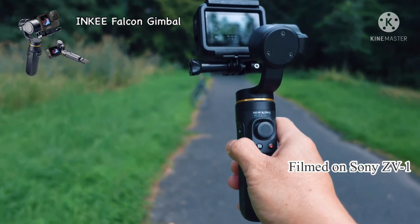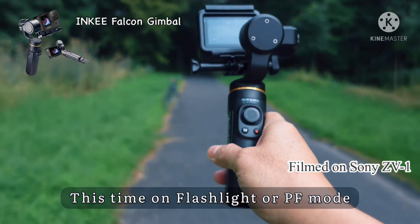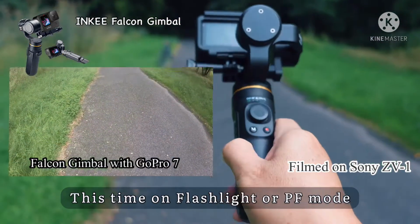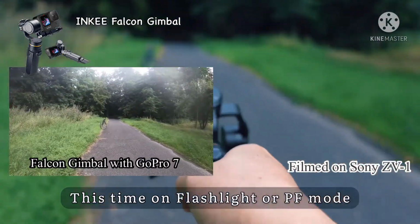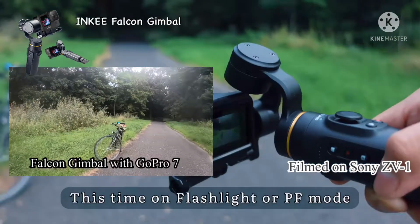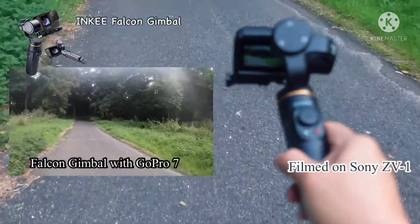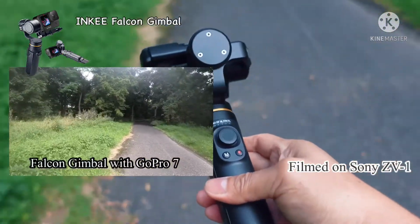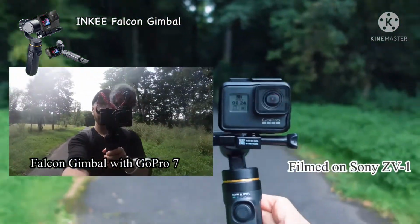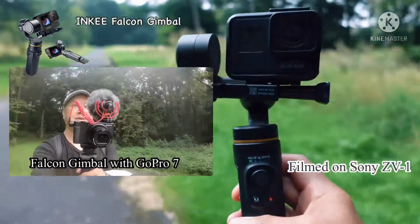So now I'm gonna shift to fun follow again, or the flashlight mode. Here we go. So that is the flashlight mode. Small gimbal. So now I'm using the Sony ZV1, guys.